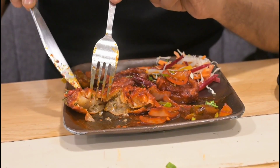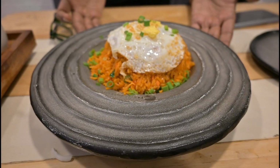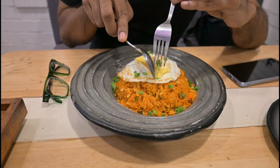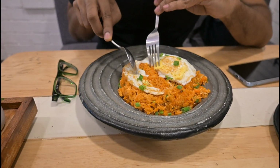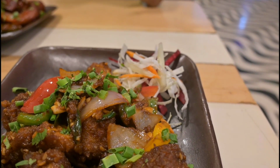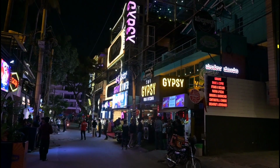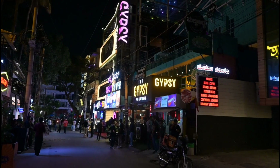Nevertheless, they tasted great, but to cool down the spices, we opted for a Thai egg fried rice. It looked very similar to Szechuan fried rice and it was topped with an omelette, but flavor wise, it had a beautiful aroma of lemongrass. Overall the food here was great, and this was the last meal of our cafe hopping tour. So this was the outdoor vibe on a Monday, so you can imagine how lively or crowded this place will get on weekends.